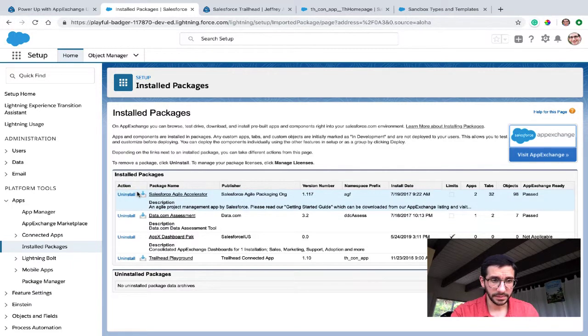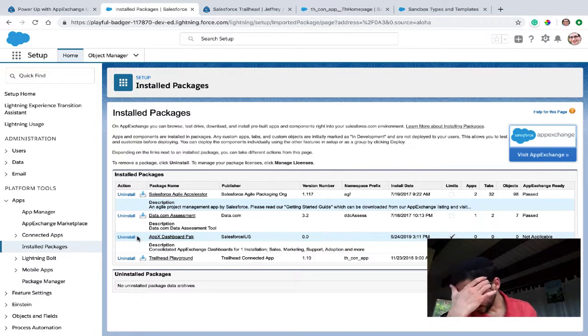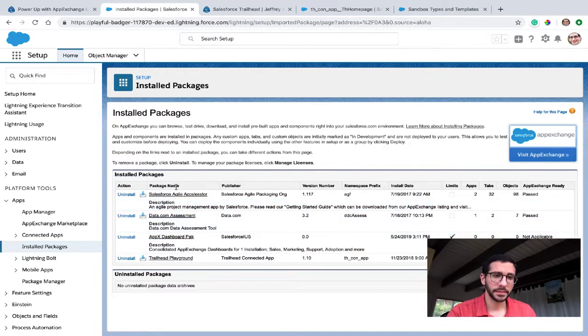Action. The only action I'm given is to uninstall. I don't know why this one. These are packages that were installed with the app. Wow. Not sure about that.